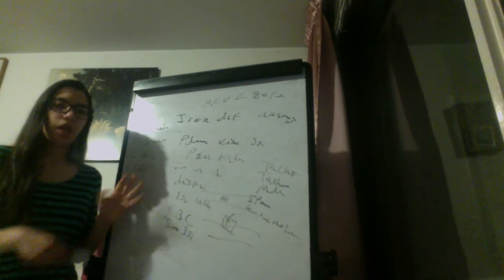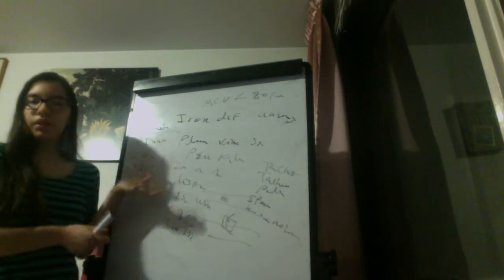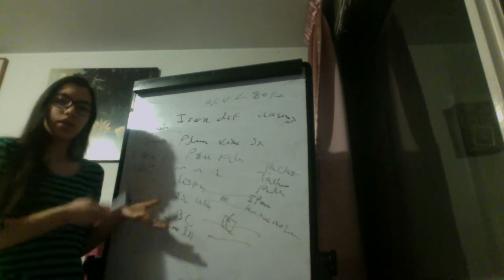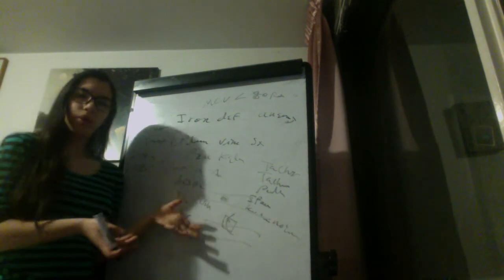Alright, so now what happens if we have iron deficiency anemia? The iron would be decreased. Certainly the iron would be decreased, and we would be consuming this storage iron, so the ferritin levels would be decreased because we are not storing iron. Percentage of transferrin saturation, there would be less transferrin with iron, so it would be decreased. And the total iron binding capacity, because there is a decrease in the iron that is bound to the transferrin, there is more transferrin that can be bound to the iron.